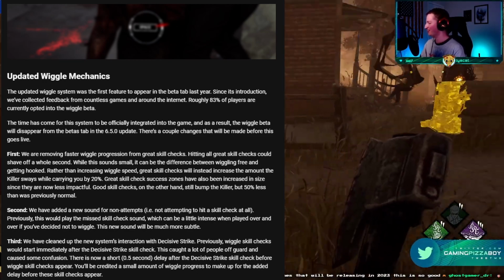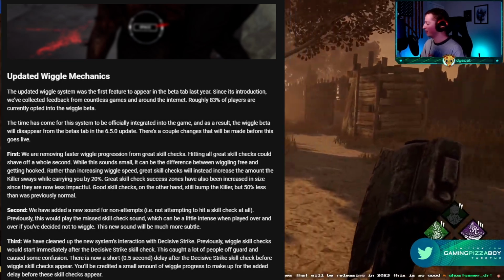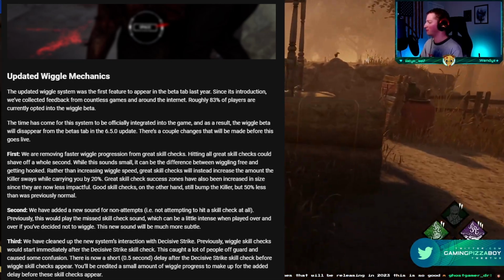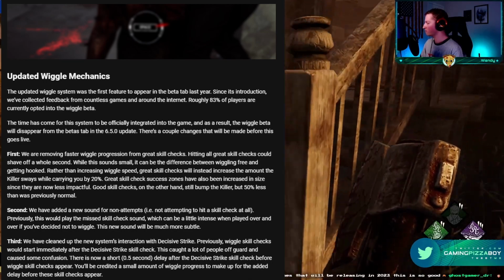There's a couple of changes that will also be made before this goes live as well. They mentioned some changes for the wiggle mechanics since the beta tab. And listen up. First, we are removing faster wiggle progression from great skill checks.